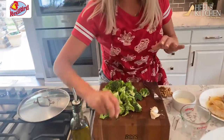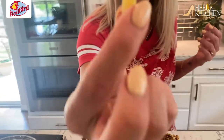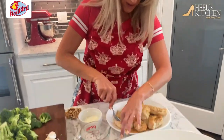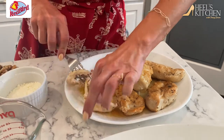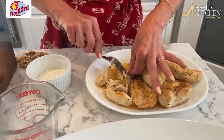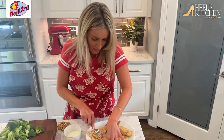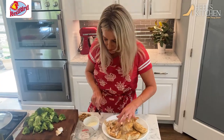All right, you guys, I've got the pasta almost al dente. So with this, I like to use, you can use anything. I like these little fun ones because I feel like it soaks up the vinaigrette a lot better. They're just cute and fun. I don't like to use anything really bulky with this recipe. You can, it doesn't matter. And also, I like to shred the chicken a little because I just think it soaks up the vinaigrette better than clean cuts on it. And I think it just kind of keeps that casual look to it, all right? So I'm cutting up and shredding the Redbird Farms chicken.